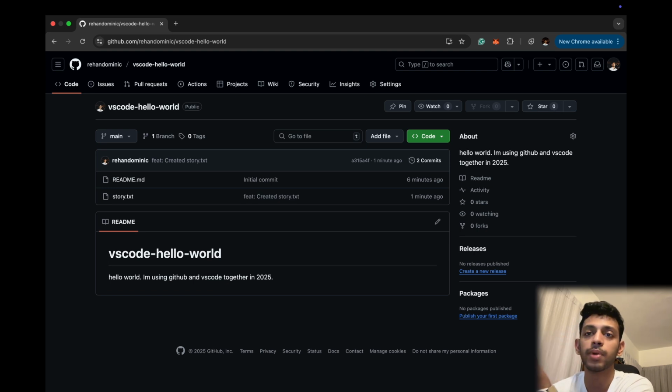All right, so what did we do? We did initialization, which is basically when you clone a GitHub repo into VS Code, it automatically starts git init. Okay, version control is initiated for that folder. All right, and then we did a clone. We cloned a repository from GitHub. This is my own repository.